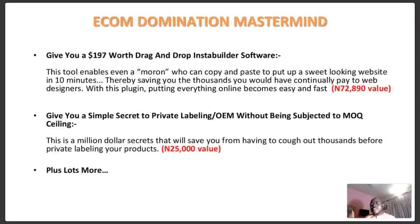Now, if you visited my site, ecomtycoon.com, you will notice that the site is fine, right? But I did that site in less than 10 minutes. Or let me just say in less than 20 minutes, because I wrote all the content. It's just to launch the plugin, the software, copy your content and put it in there, and then save. You have a site, right? So this software saves you those 300,000, 150,000 naira you pay to all those designers. We are in the jet age, so if there are solutions that help you save money, that's actually the goal. So this software helps you create your funnel for you.